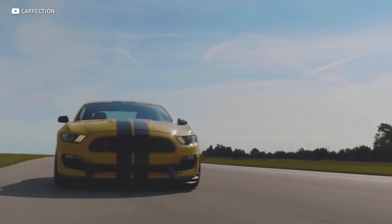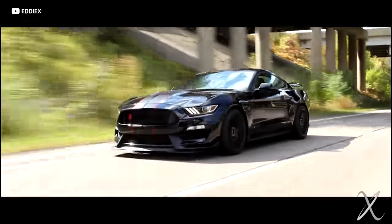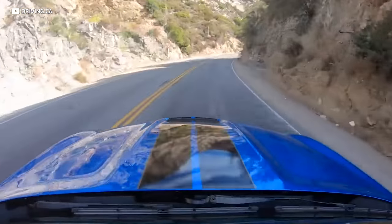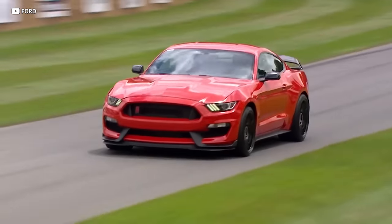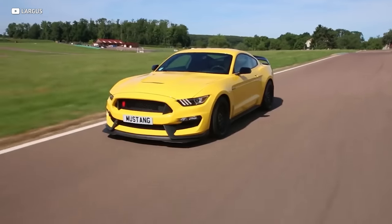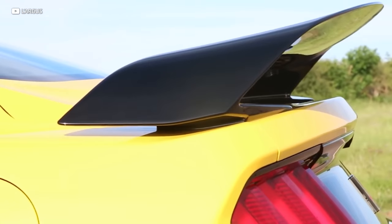Unlike the Lambos, the GT350R probably wasn't sitting on your bedroom wall as a kid, but it also doesn't come with a six-figure price tag — new, they start at roughly $70,000. That price is justified with this exhaust note. Thanks to the Voodoo flat-plane crank 5.2-liter naturally aspirated V8, Ford was able to get the GT350R to rev all the way up to 8,250 RPM. Sadly, Ford is taking the GT350R out of production — whether it's because it targeted crowds or just drank too much oil — giving way to the GT500, and leaving us with the memory of its glorious exhaust note.